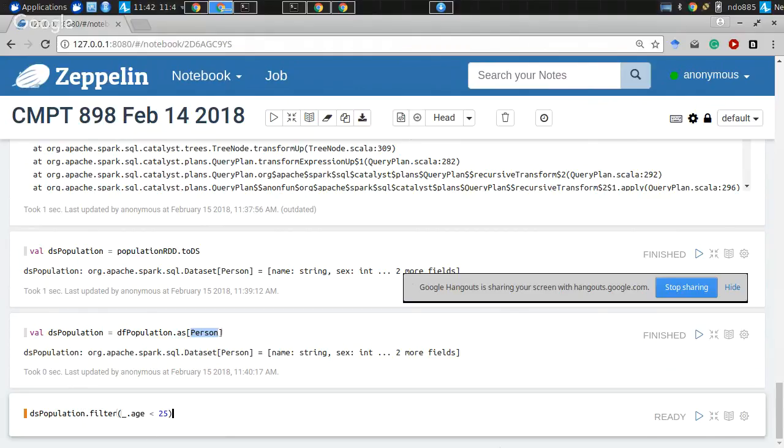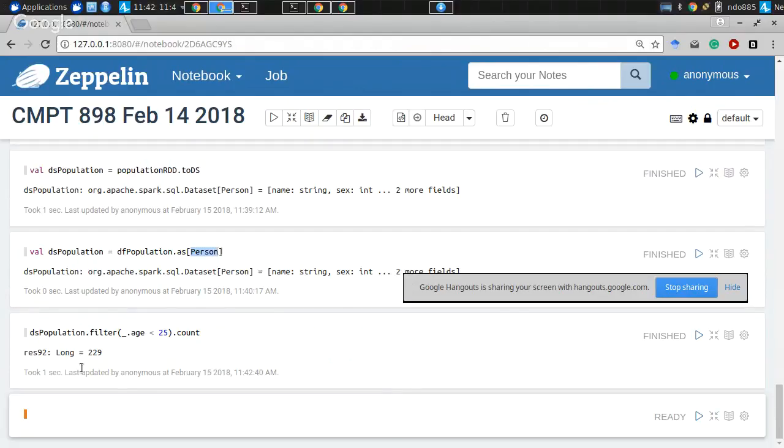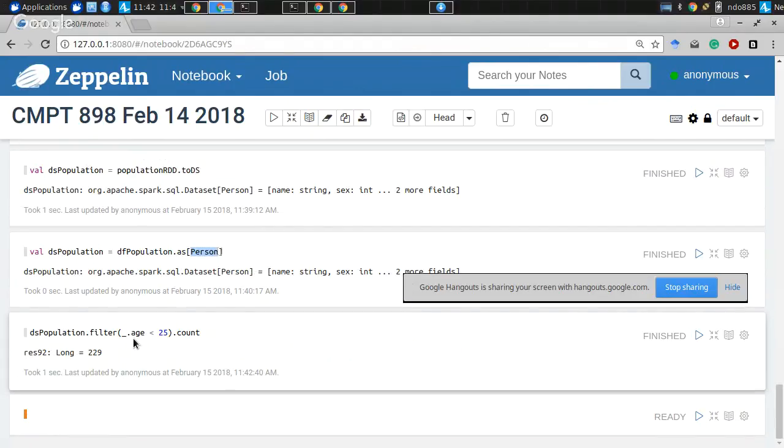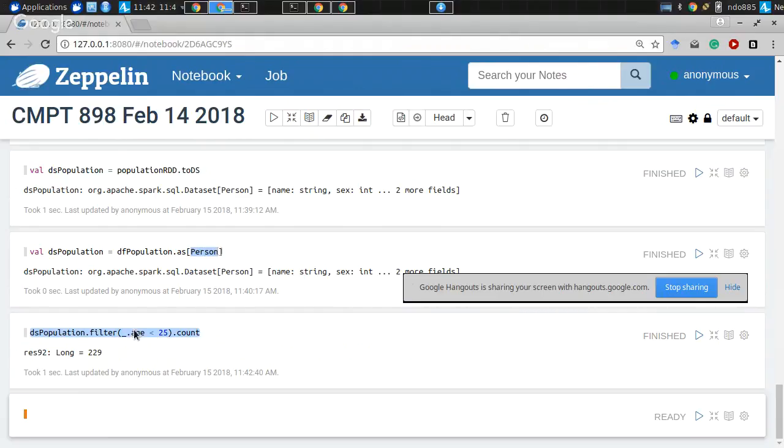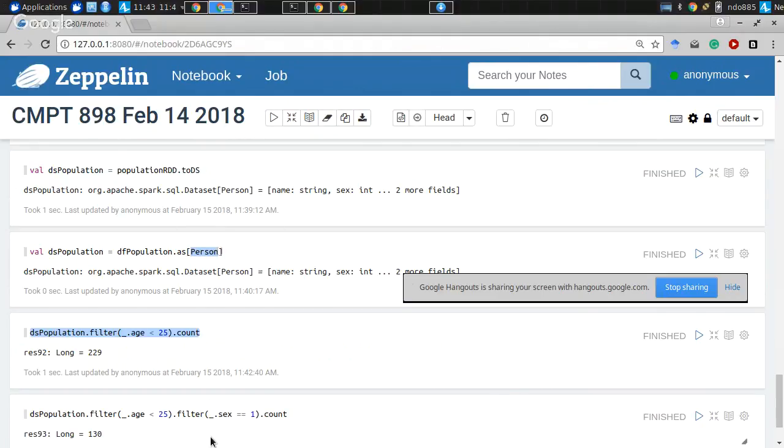So for example, we can count the number of people who are less than 25 in age, right? Do you see that? Is that type safe? Yeah, it's type safe because it will actually check for us. It can check at compile time whether there's something called age that's a valid name for a field, right? I could say, for example, filter here dot sex, and I can just do equals 1 because this is a closure that's being operated. It doesn't have to be triple equals, just double equals, because it's not for a column here. It's actually a closure that operates on each person. Do you see that?